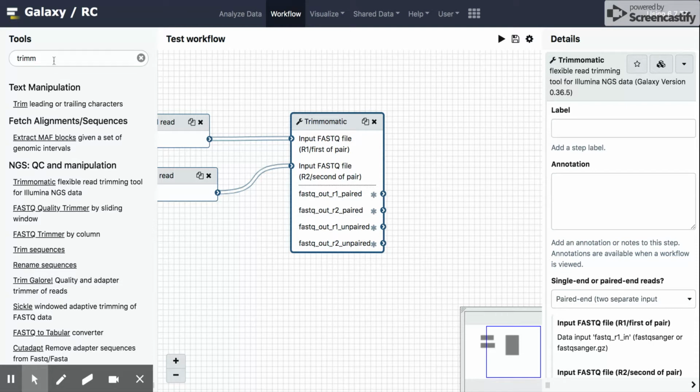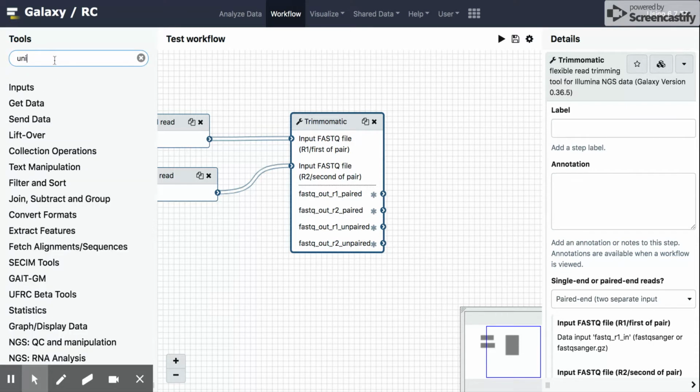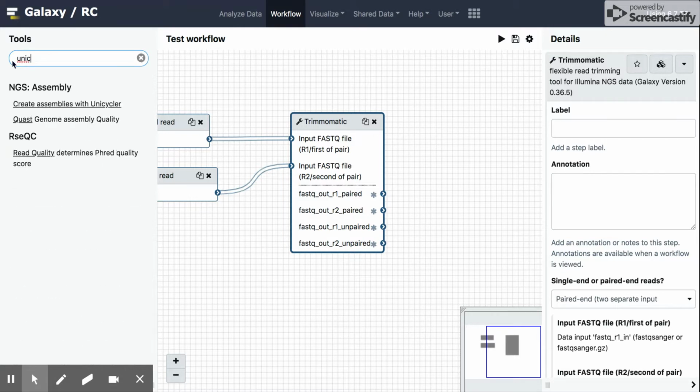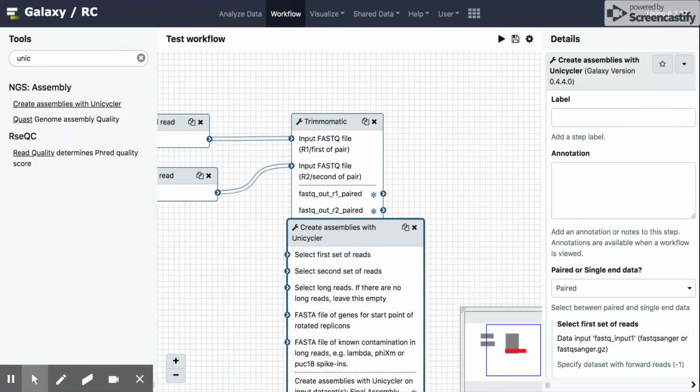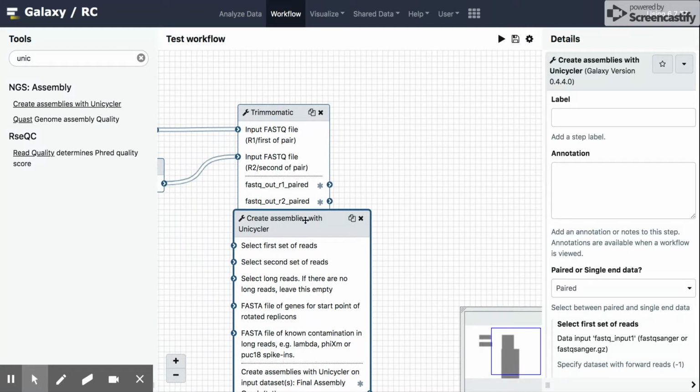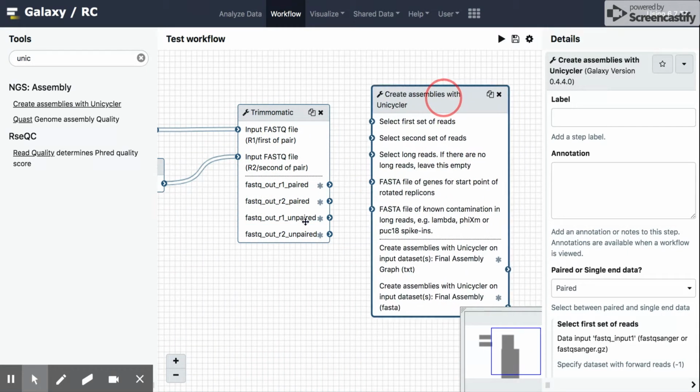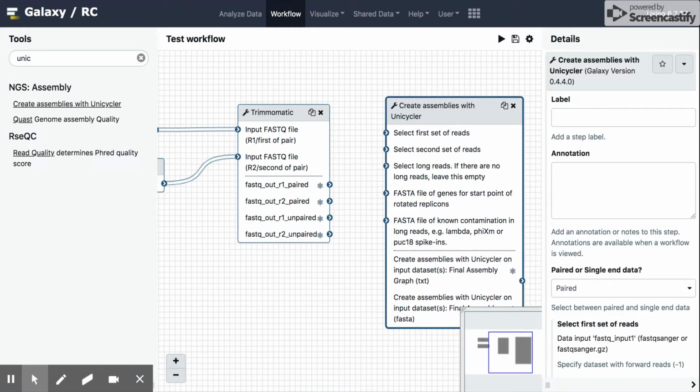So I use specifically a different program called Unicycler. And Unicycler was created to do hybrid assemblies using Oxford Nanopore long read data and short read data from Illumina, but you can use it with only short read data. And what it does in those instances is it runs SPAdes as kind of a SPAdes optimizer.